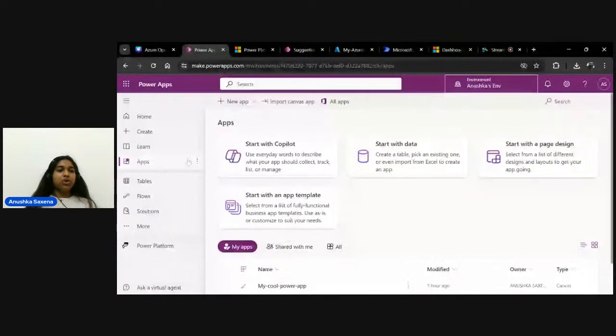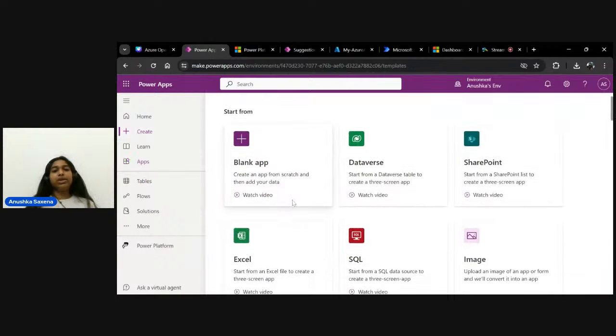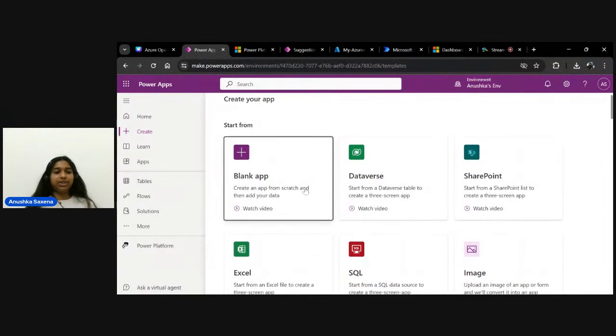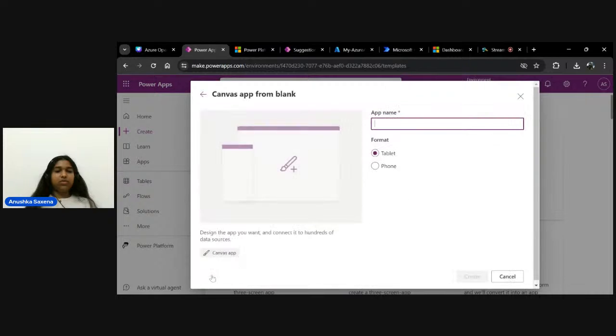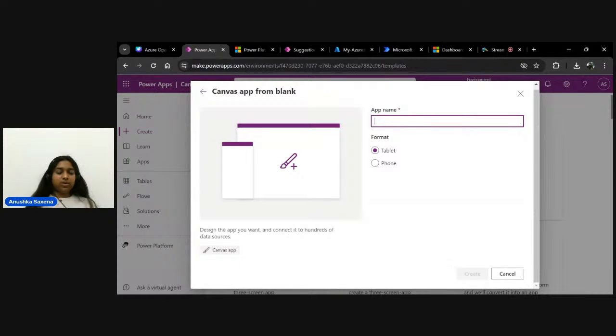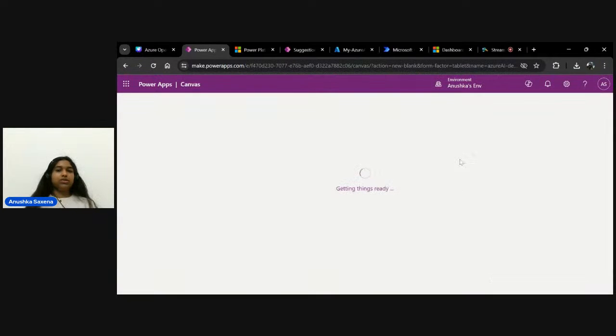Okay, so when you're creating apps in Power Apps, you can either create them with templates or you can create a blank canvas app. So we will just select the canvas app option for now. I will name it Azure AI Demo and create.